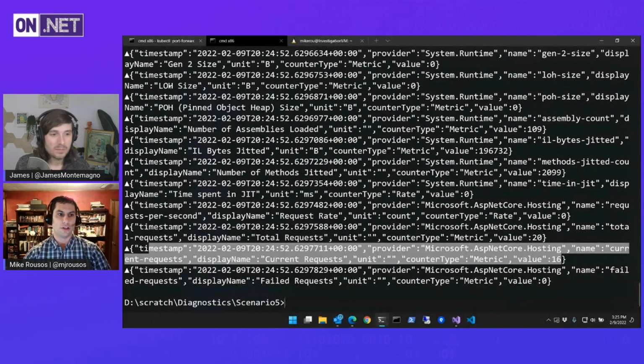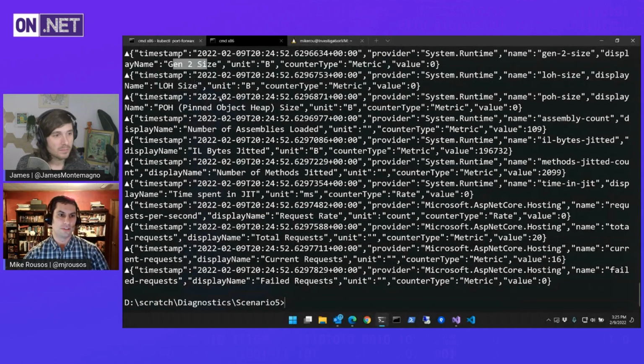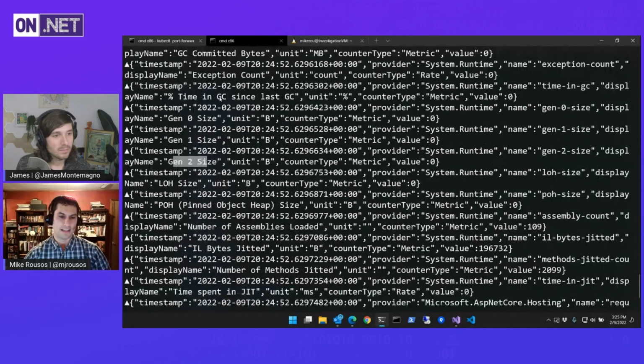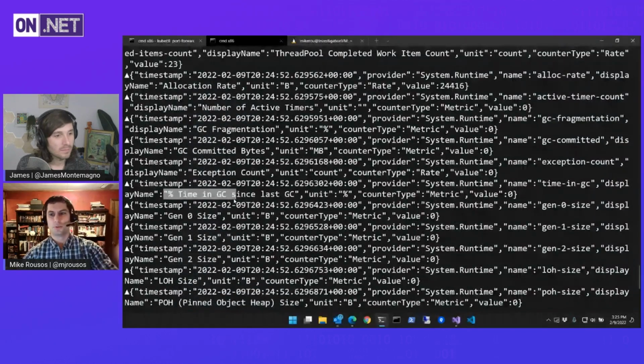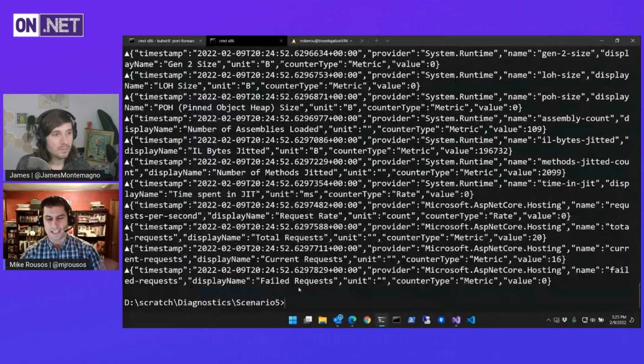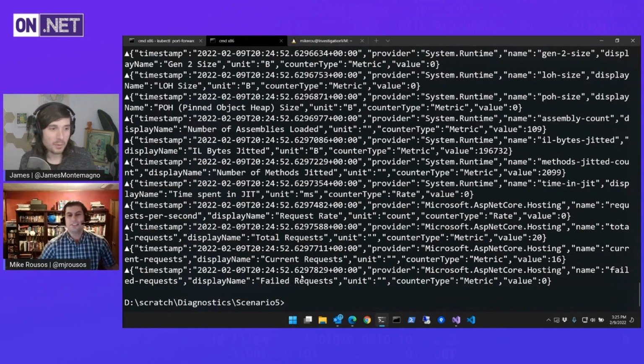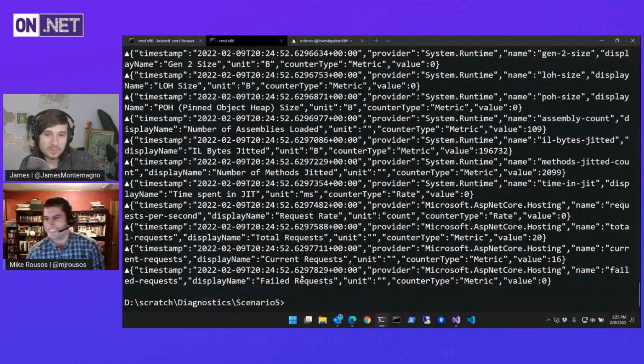So you get large object heap size, Gen 2 size, percent time spent in the GC, and just all the usual stuff. So it's a bit of a messy output for humans, but it's a good snapshot to start with. I like JSON because you can do anything with it at that point. You can do whatever you want with it. Exactly. Cool. I think that's a good endpoint to start with.